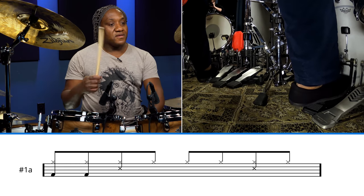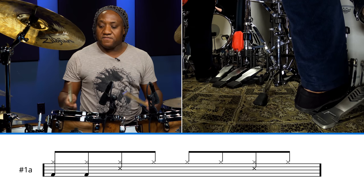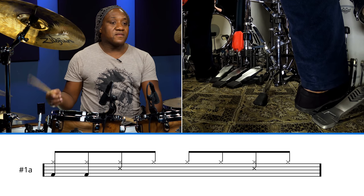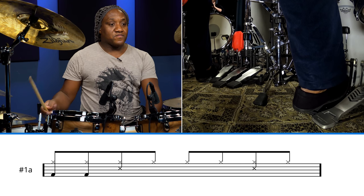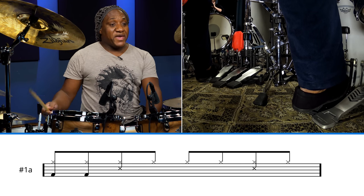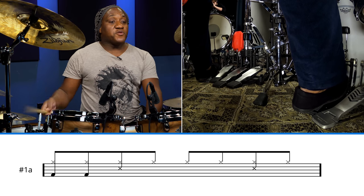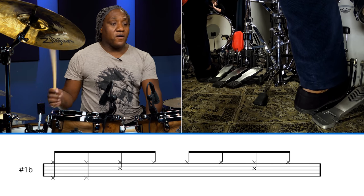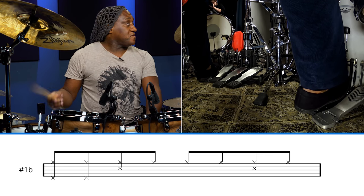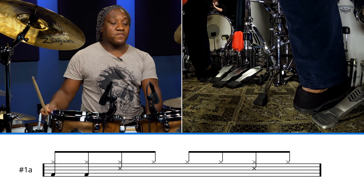Okay. So you've got exercise one, the bass drum start. First, establish the backbeat. First bar. And repeat. Get comfortable, and then you answer. Second bar. The first bar. Second.